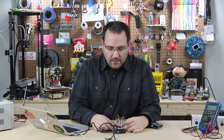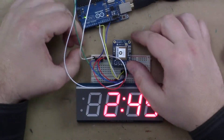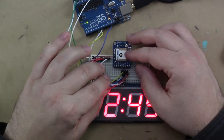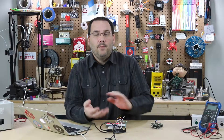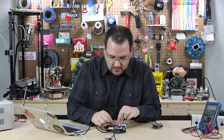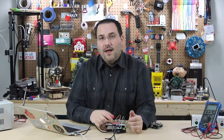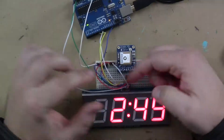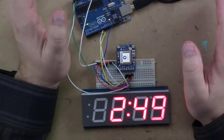A couple of things to note. Number one, when you upload this code, there's just a few wires to hook up. They both rely on I-squared-C, so you only have a clock and a data pin, power and ground. Four wires for the GPS — you can see them right here — and five wires for the LED backpack. Because I'm using such a large display, there are actually two power lines going in. It's all commented in the code.